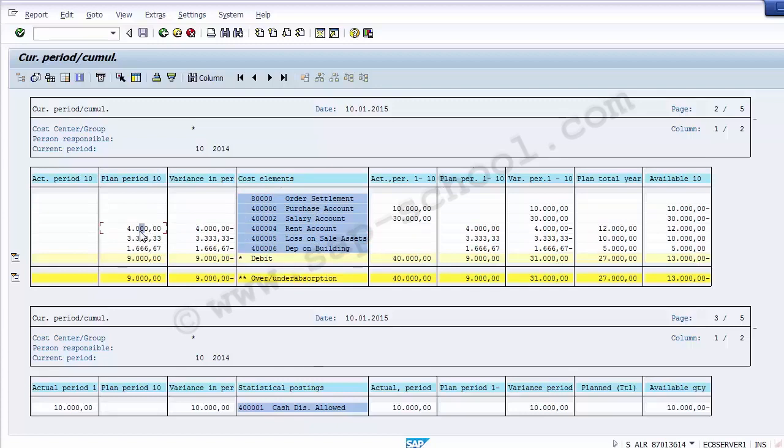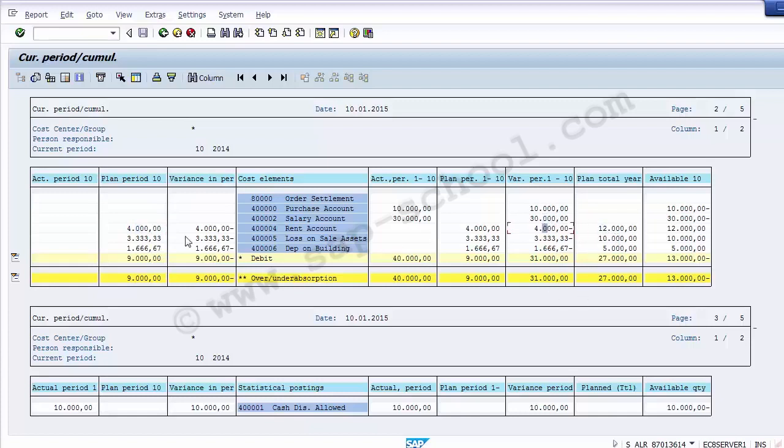On the left hand side it only shows you the detail of actual period 10 and planned period 10, for which we have executed, whereas on the right hand side you will find the detail related to the whole period, that is 1 to 10. It is the accumulated value of the actual cost incurred and the plan cost which has been maintained, and the variance has been reflected on the screen as well.